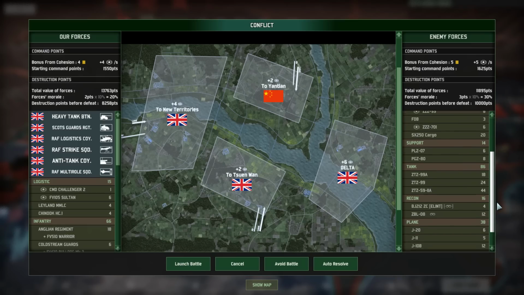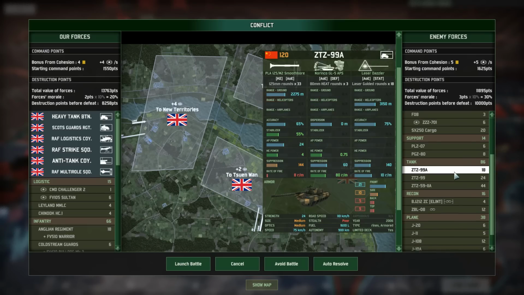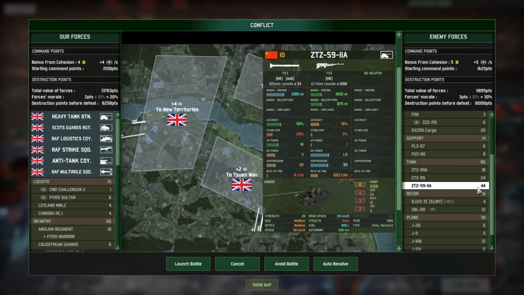They're coming in with 86 tanks. ZTZ 99s and ZTZ 99As, these guys. These two groups make up most of their threat. The ZTZ 59-2 are not particularly dangerous unless you run into them up close. That's when their AP really starts to ramp up, and once that happens, there is a fairly good chance that even Challengers are going to go down.